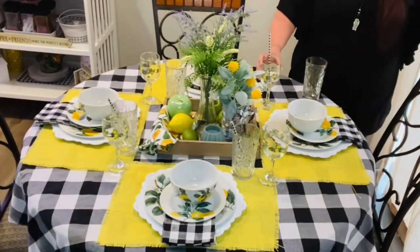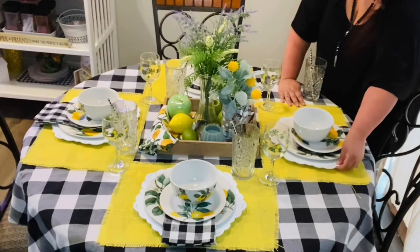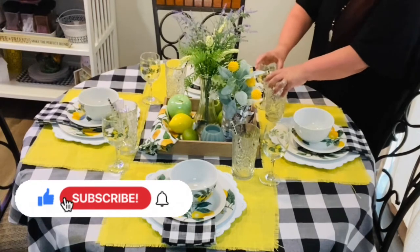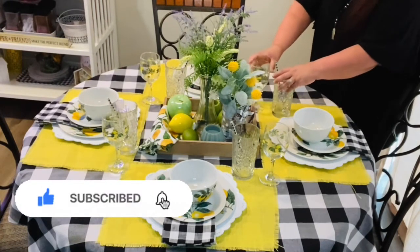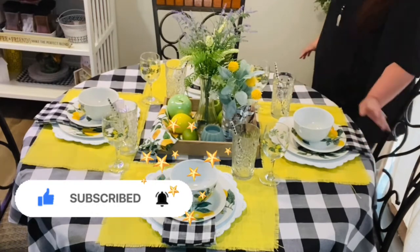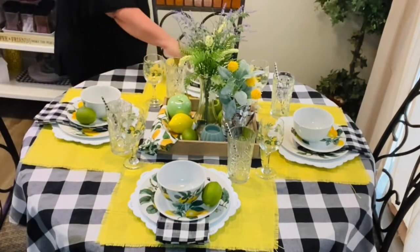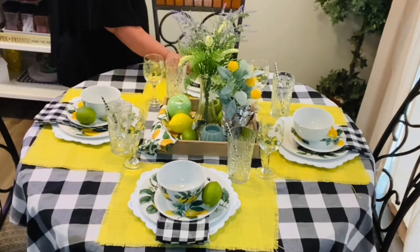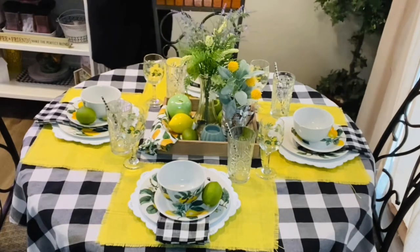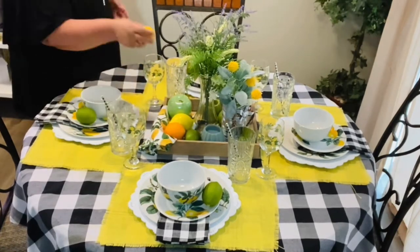And I decided to use my water glasses. And I love these glasses. They are one of my favorites from the Dollar Tree to use. I think they're very versatile. They have like a diamond cut, so you can use them for a glam look. You probably can use them for country. I've used them for many different looks. And I absolutely love them. So I think those are my favorites that I have right now. And I decided to put the straw, of course, in those glasses.